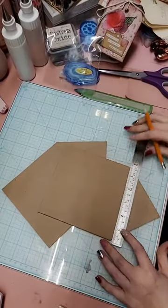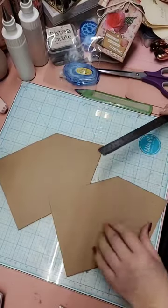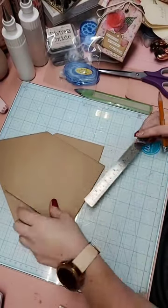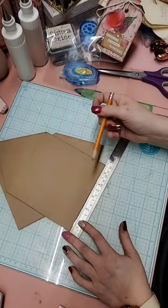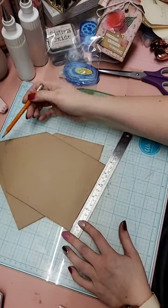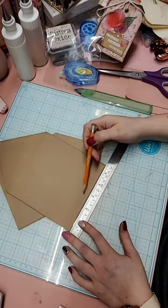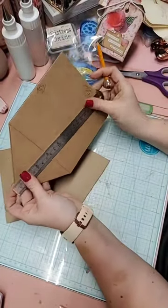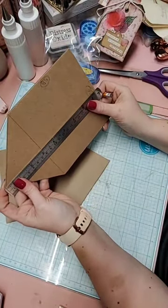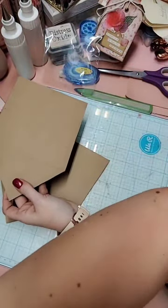And then I drew the line across here. And what I usually do is I usually split this down the middle. Split 5.5 in half, and then I'll draw a line from here to here. The whole thing is, let's see, from point to here. Well, let me use a ruler that actually can measure it.